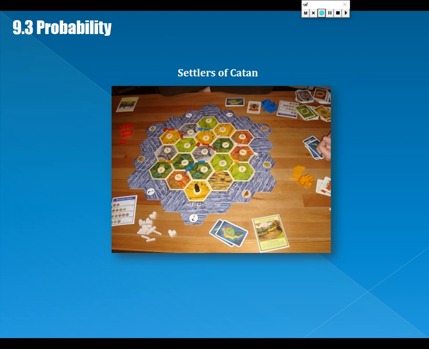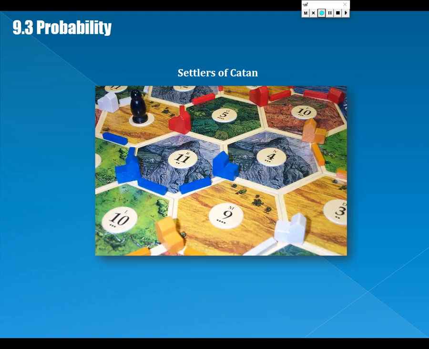All right. The reason I put this up here is you don't need to know all the rules. There are a lot of rules to the game. But one of the things I wanted to highlight is that in this game there are tiles where you get resources if you have a settlement or a city along these borders. So every time that an 11 is rolled, for example, the people on this settlement gain ore to their hand, which is good in the game. That's all you have to know. Or when a 9 is rolled, the people who live on this tile get wheat. So the thing is, which one will gain more resources more of the time?